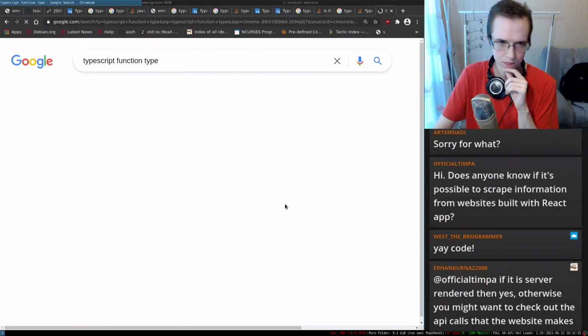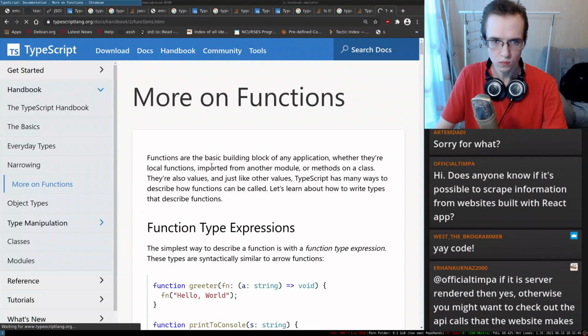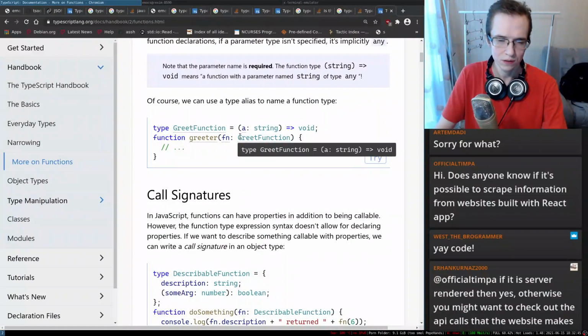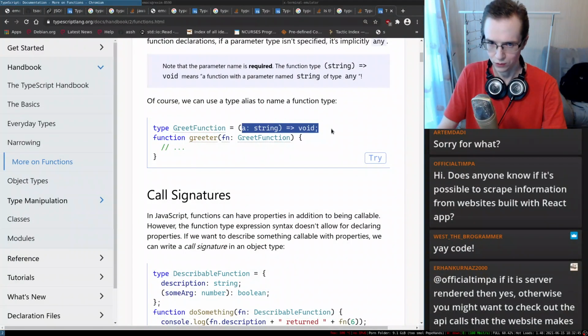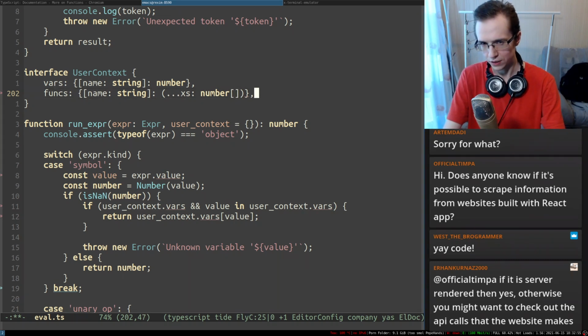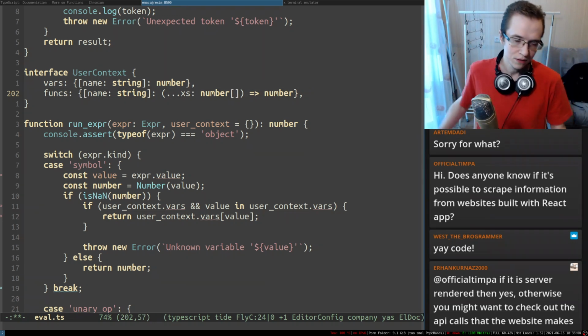Function type. More on functions. Okay, oh, I see how you do that. All right. So it has to be a function that accepts args, which is an array of numbers, like that, and returns you a number. There we go. That's basically what it is.